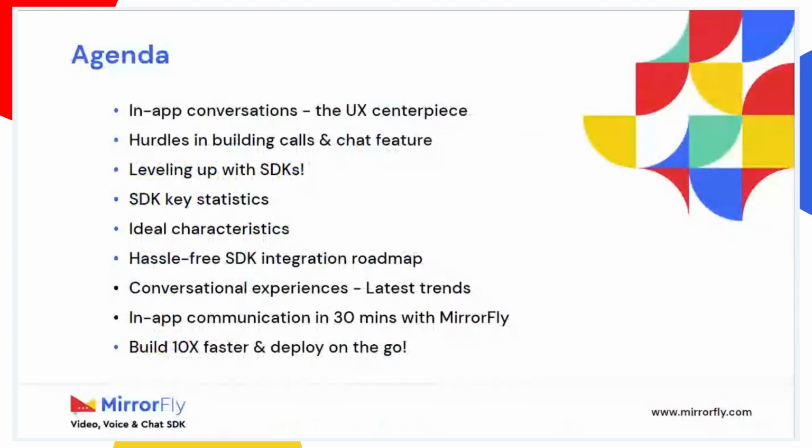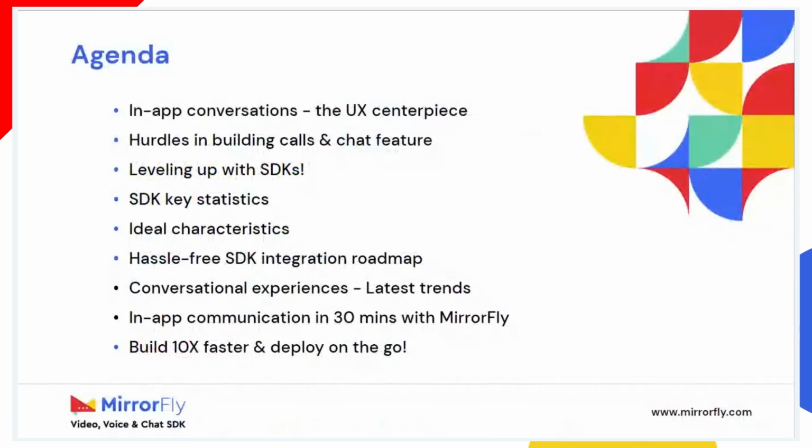So the agenda of the webinar is in-app conversations, the centerpiece of UX, hurdles in building calls and chat feature, leveling up with SDKs, SDK key statistics, ideal characteristics of SDK, hassle-free SDK integration roadmap, conversational experiences with the latest trends, in-app communication deployment in 30 minutes with MirrorFly, and build 10x faster and deploy on the go with MirrorFly.